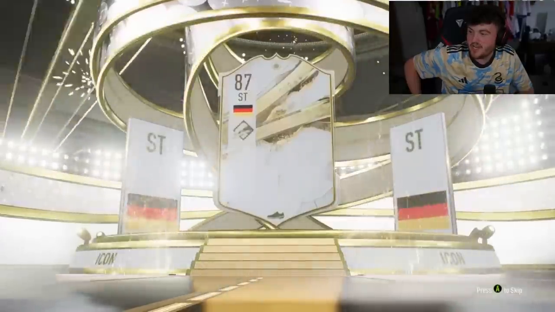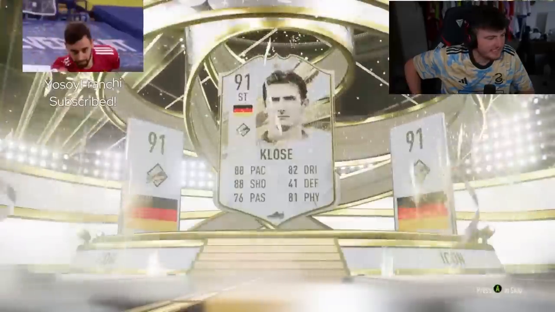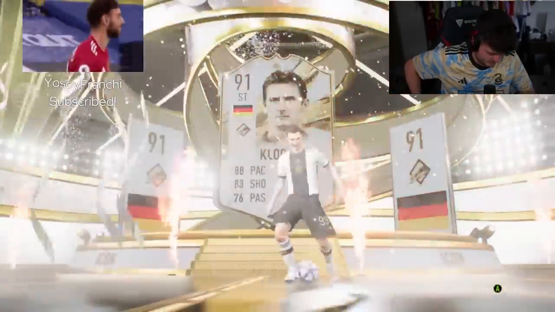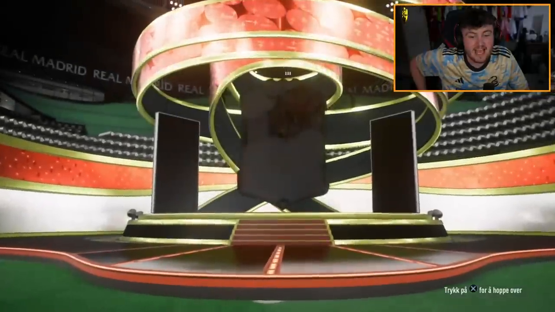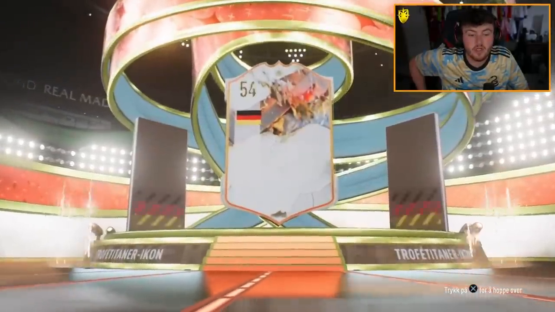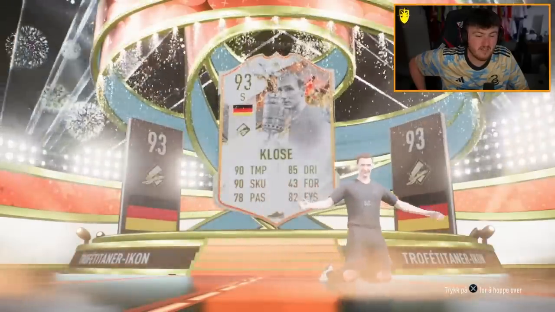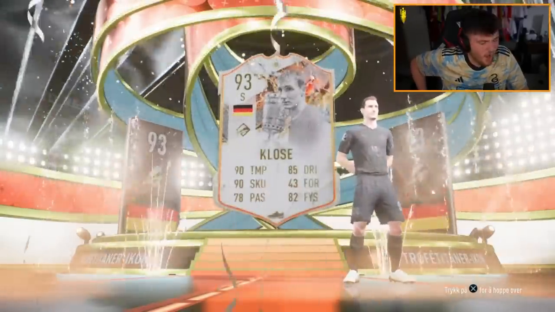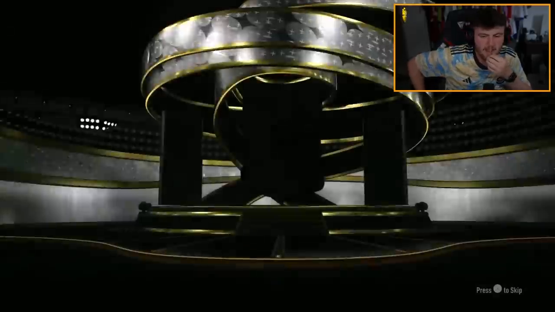Germany, striker. Is it Müller? No, it's not. It is Musa closer this time. Yikes. That's not great, is it? Not great at all. I would absolutely love to get a million coin plus icon in this video. Please, EA, make it happen. Trophy Titans. Come on, big one. Germany, S. Closer. That's back-to-back closest, man. No. Stop. EA, stop. All right, next icon pack.